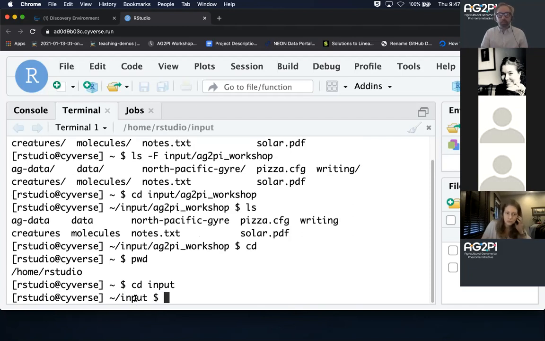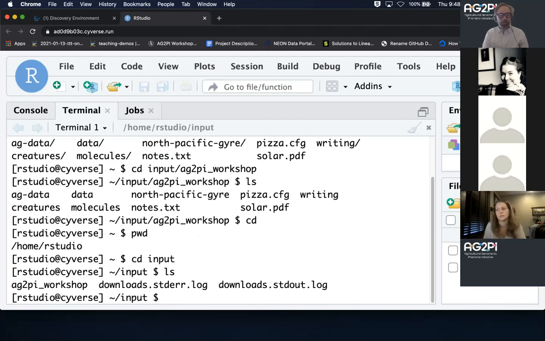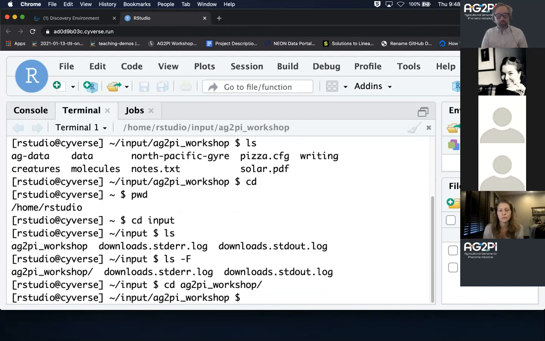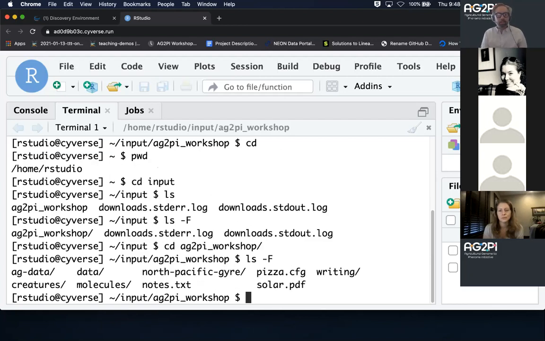Then we see right here, this changed to input. If we do ls -F, we can see that there is another folder called AG2PI_workshop, which we can change into. Then we can list the contents of that, and we see that there's a folder called data.